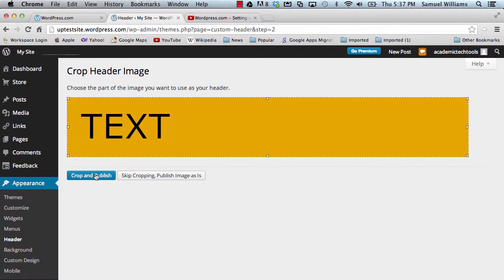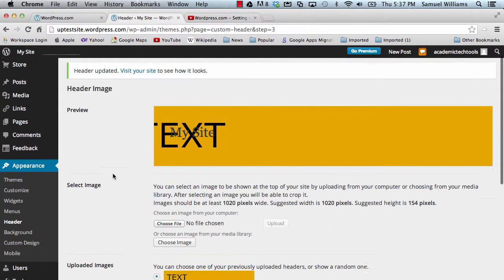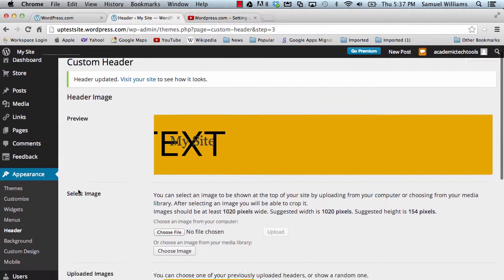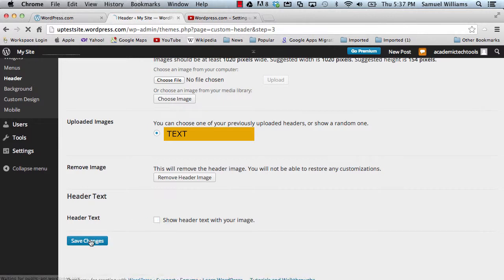We can do the crop and publish. And I don't want my site title to appear on there because I have the words text on there. So I'm actually going to remove the header text from my site, clicking on Save.